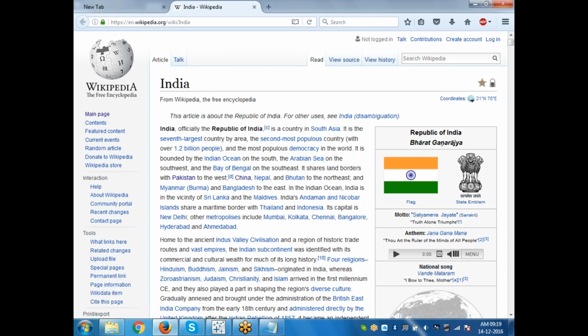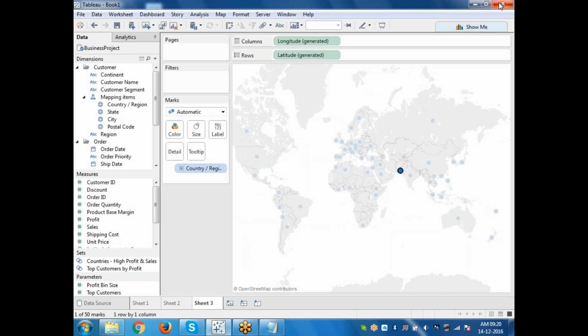Even though Pakistan was part of India some 80 years back, you can't say like that, right? So now what I have to get? I have to get Pakistan for Pakistan, China for China, Brazil for Brazil, whatever it may be. How do I give that? That many actions I have to write? 50 countries are there, 50 actions I have to write? It is impossible, sir. For that, you have one option here.